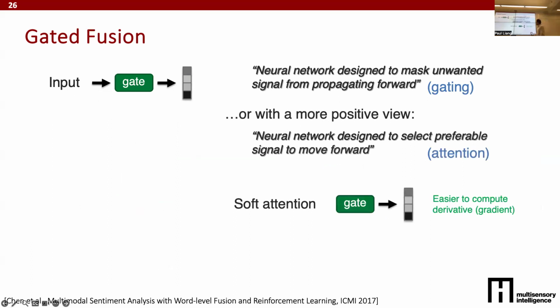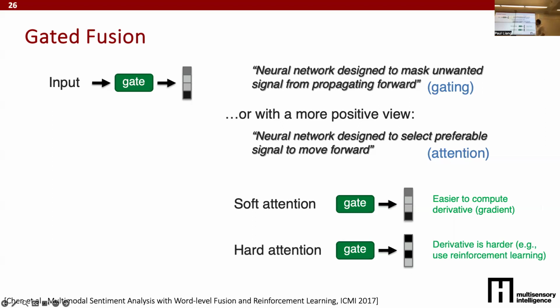These gates can be done using soft attention. So these are, for example, a softmax that tells you everything between 0 and 1. And it can also be done using hard attention. Hard attention means it will literally just be 1 and 0, be discrete. So you will just let this feature be used for the fusion or not let this feature be used for the fusion. Nothing like it would be used like 0.5 for the fusion. So hard attention would make things more interpretable because you're literally selecting subsets of features to fuse, but the difficulty is that it might be harder to train because it's discrete.